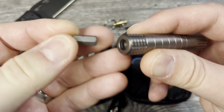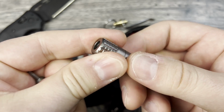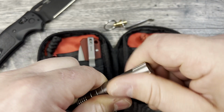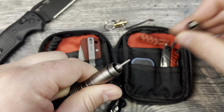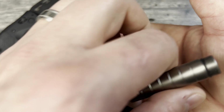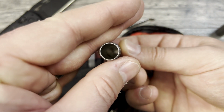The bit is pretty secure in there with the rubber grommet. I don't think you can take that out. So it is an integral piece, it seems like. And I looked on the inside as well. Let me take the top out. Let me show you everything that comes with it. So you get a Phillips head, flathead, T8, T6, and then the whole other end.